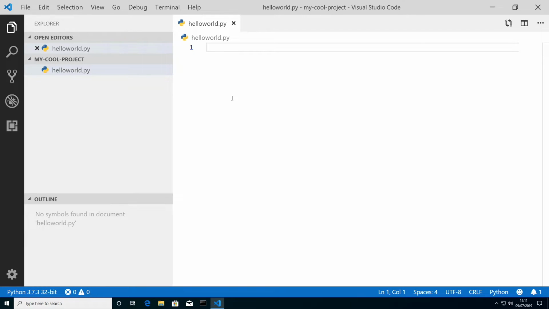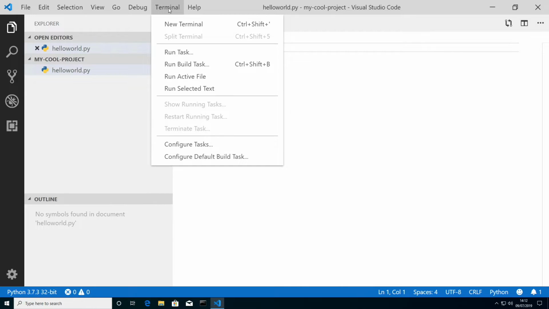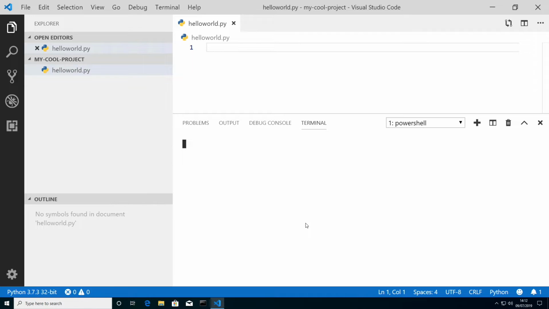Now, how do we create the interpreter and get it linked in to VS Code? We could jump out of VS Code and use a terminal, but what I'm going to do is use the built-in terminal. Great thing about this is if you're working off a single screen, like if you're using a laptop, for example, you can just use VS Code maximized, and you can get access to lots of the tools that you'll need for your development environment, including a built-in terminal. So for the eagle-eyed, you'll see up the top here, we've got terminals. So I can open that, and you've got the shortcut there for it. So new terminal, let's open that up.